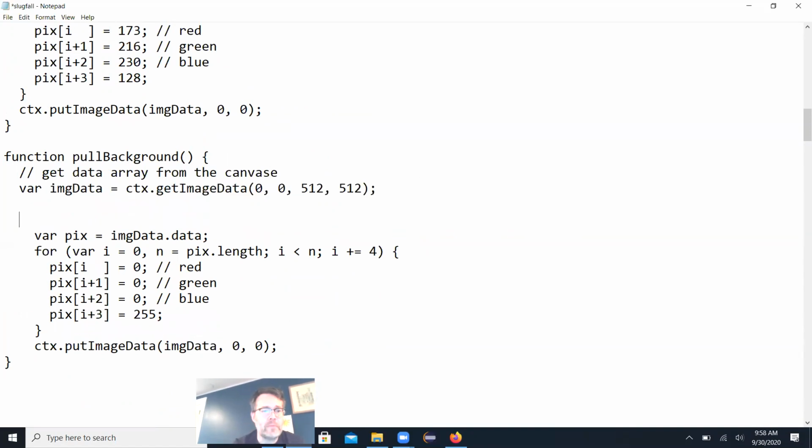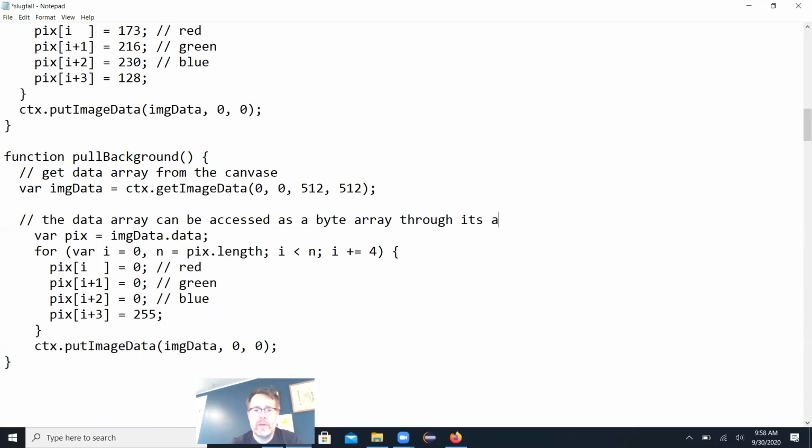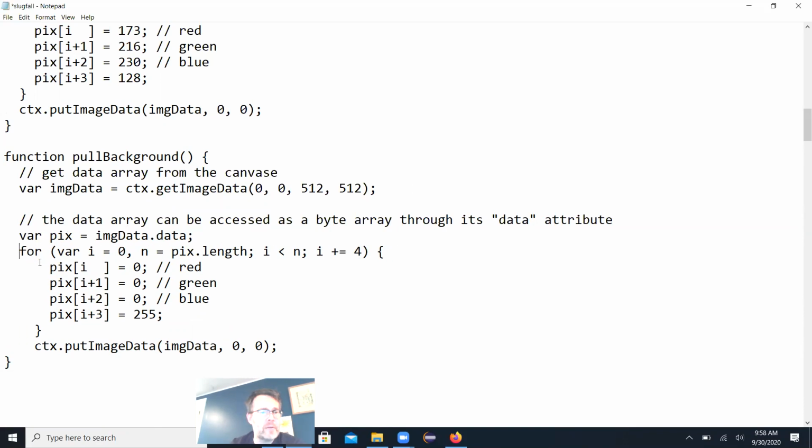This var pix, the data array, can be accessed as a byte array through its data attribute. So that's what I'm doing here: var pix equals imageData.data. Okay, and then I have a loop.